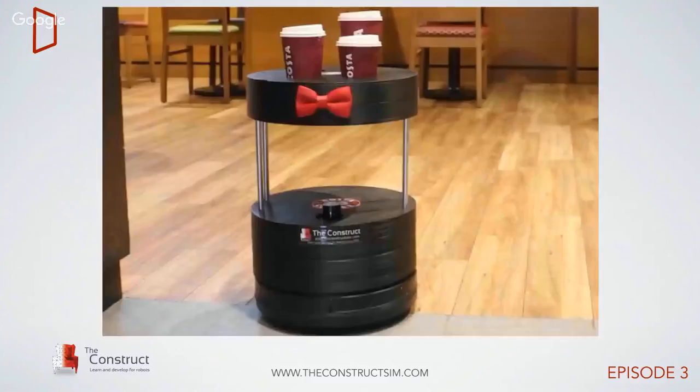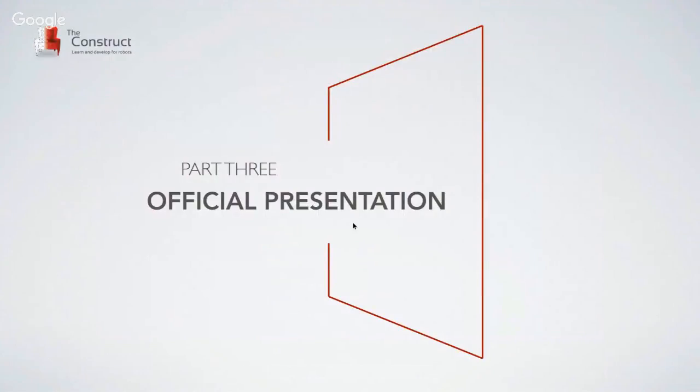Okay, great. So the final product, as you already have seen, is like this. It is with the 3D printed covers, with the stickers, with the bow tie, and everything running. All the software on board the robot, so we don't have to control anything from the outside. Then, once you have this, we go to the final part, that is the part of the official presentation. It means you have finished your product. Now you have to get your product known to the world, and start getting clients.